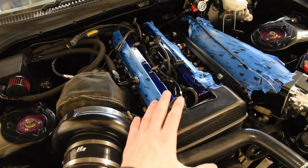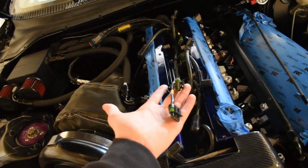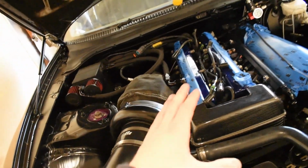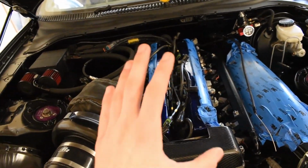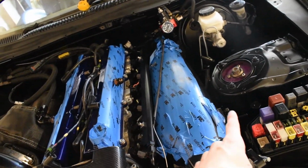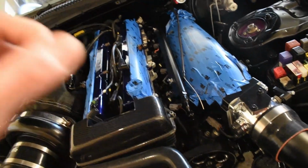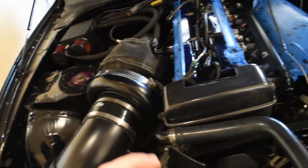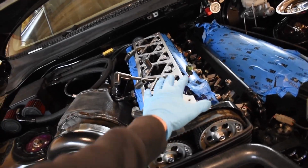Alright, so I already went ahead and removed everything off. As you can see, the connectors are already in, the main harness is already in, and the ground's already hooked up. But I'm going to continue pressing forward so I can get the throttle cable hopefully mounted, amongst little things like the power steering fluid, brakes, and slave cylinder bled as well. But I'm going to start installing all of this and running the wires.